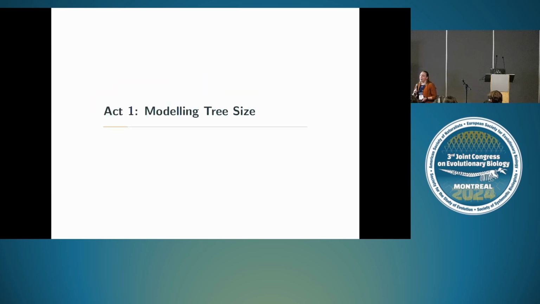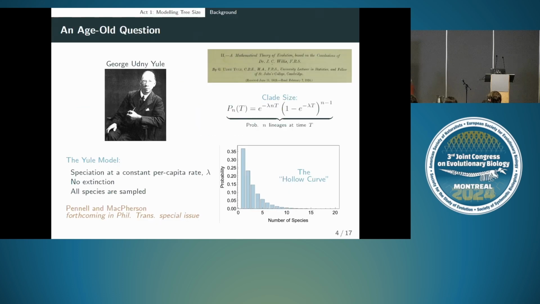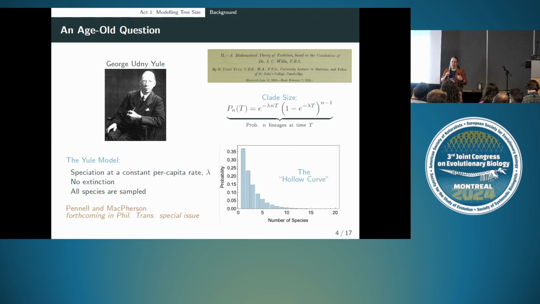All right. So I'm going to tell you a story about tree size in 3 different acts. The first act is: how do we actually figure out how big a tree should be? We can do this using math, but it is not a new question. It's a question that Yule asked 100 years ago. In this classic paper, he built a model where you only had speciation. It's actually a little bit more nuanced than that. If you want to hear a whole history about what Yule was actually thinking about, check out a forthcoming paper in Phylogenetics by Matt Pinnell and me, where we talk about this paper in detail.